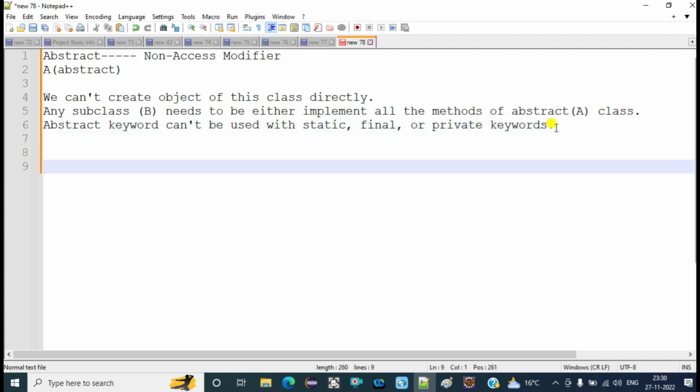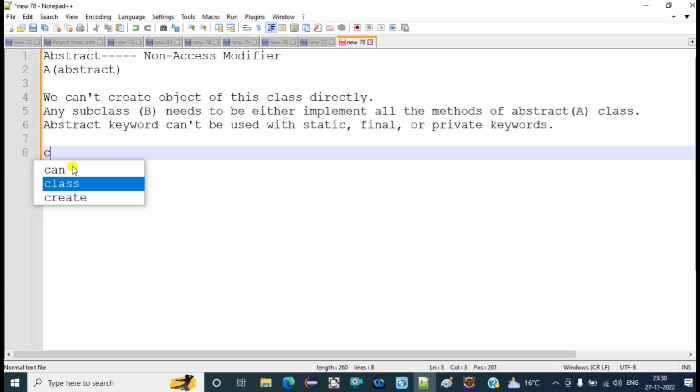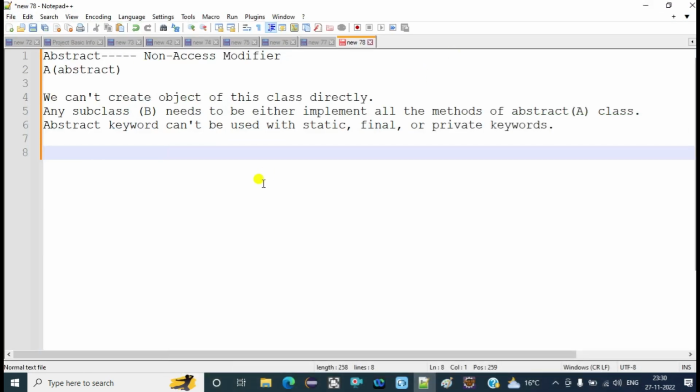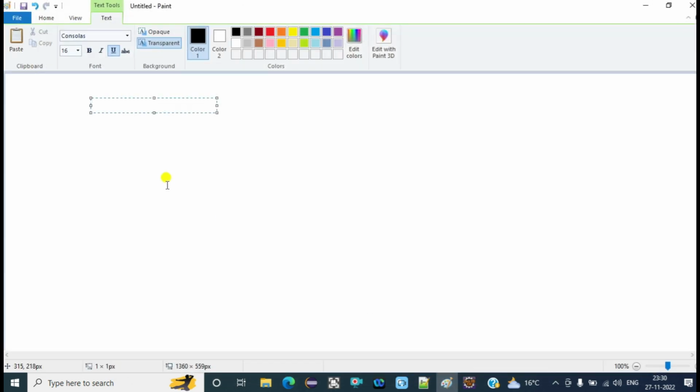Okay, now let's suppose we are creating a class. Suppose we created one class as A. We can take an example here. There are two more points which we need to discuss. Suppose this is the A class.